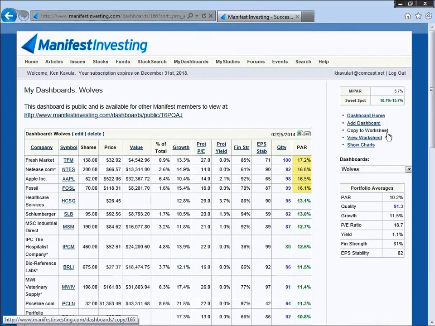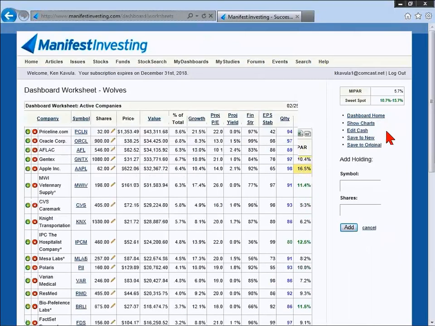I don't have to remember everything I did and then go back and put it where it was. I can go to the sandbox, I can play with various combinations and considerations, and then when I'm all done, if I like what the worksheet looks like, I can use the worksheet to replace the current dashboard. I also have some other possibilities.